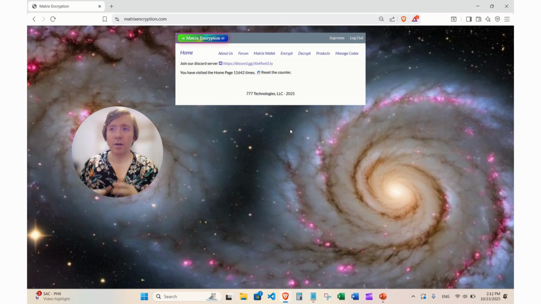So we're looking at the trend of decentralization, and we're trying to educate and lead the way. We're trying to spearhead the mass adoption of decentralized cryptography by offering our patented symmetric key encryption technology, matrix encryption.